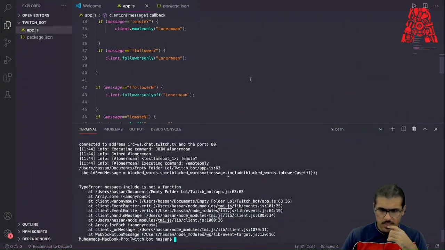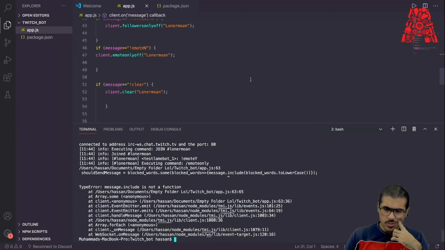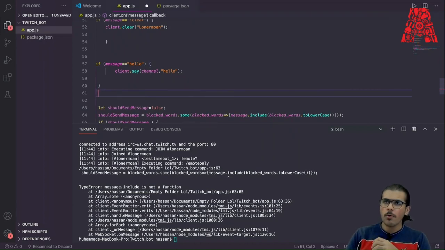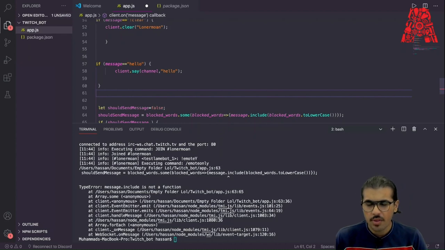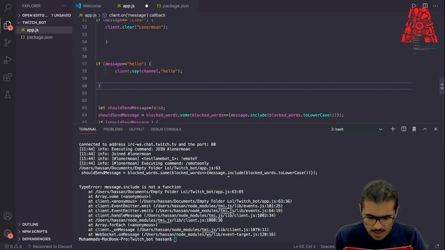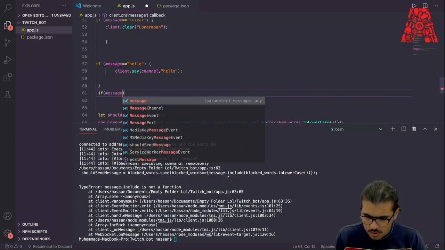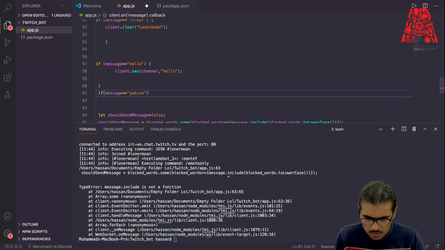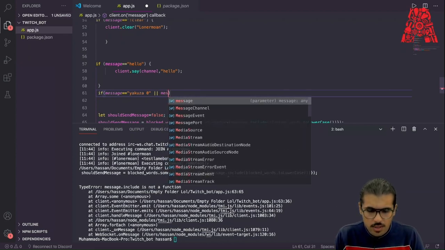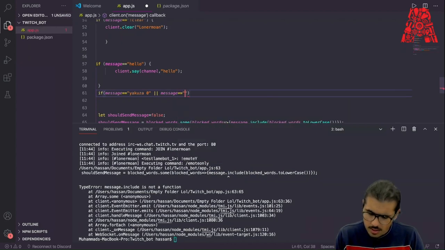Now since we got the important stuff done, we can add some little features into it, in order to enhance the chat experience. For instance, there's this game called Yakuza 0. In that there is a popular song reference, so anytime the user texts something related to the game, the bot will reply with the song, with a little feed of the song. So I can check if the message mentions Yakuza 0, and also Yakuza 0 in caps, because you have no idea what kind of message the user would try to send.